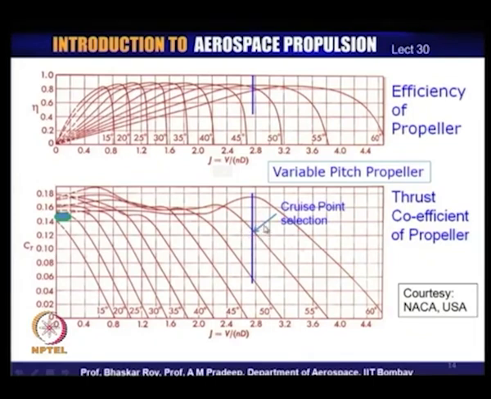Now, during the cruise your pitch angle is likely to be of higher order. During the takeoff your pitch angle of the propeller would likely be rather low, or as it is often called, finely set, whereas during cruise it is going to be a coarse setting of the propeller. And so, during the cruise the efficiency of the propeller can be used for a high pitch angle, and you would get a good efficiency there during the cruise operation of the aircraft. So, this is the kind of variable pitch propeller characteristics that you would get of thrust coefficient and efficiency.